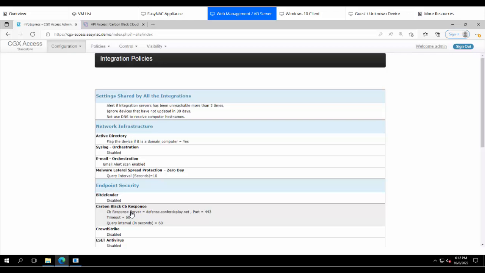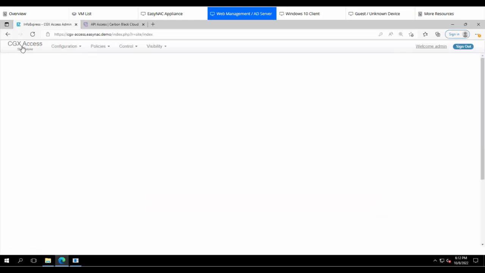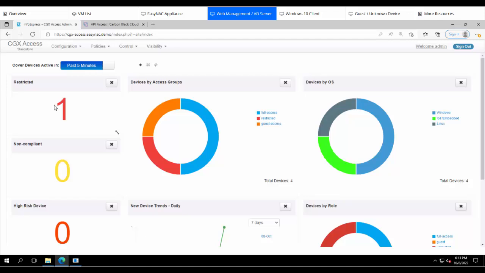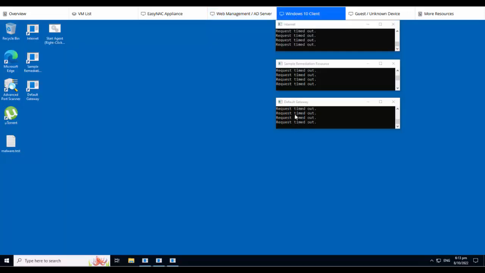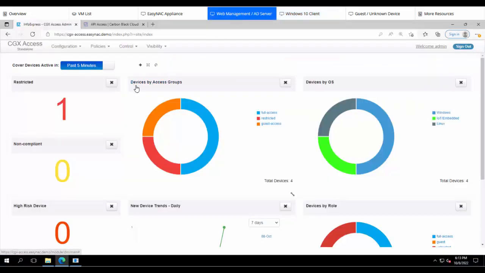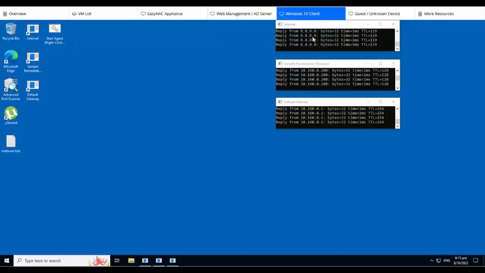It'll take a little time, but shortly the access is going to be refreshed. So we'll go back to the main dashboard, and you can see it's still being restricted. So this device is currently still being restricted, but soon it's going to be given full access because it's going to be managed by Carbon Black. We'll refresh the page, and now we can see the device has full access to the network. If we go back to that Windows 10, we can see indeed it has full access. So that's one way we can make sure the devices that are on our network are trusted.